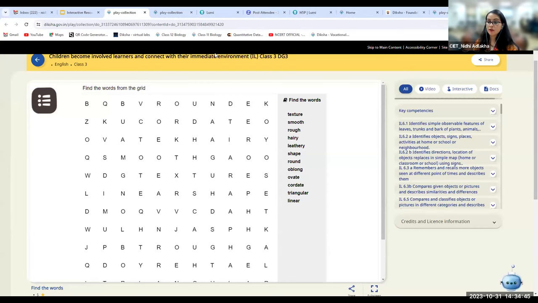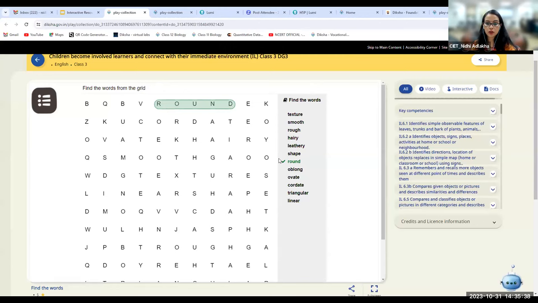Here we promote learning by playing, especially in junior classes, the play method. Sometimes we provide physical resources to play, and sometimes we give digital resources to play. Thank you so much for giving response. Here, what we are doing is we can list certain words which are related to that particular topic and tell them to search those words. By that, especially in junior classes, they will also get to learn the spelling. If they are finding it hard to remember the spelling of these words, they can learn the spelling while searching.